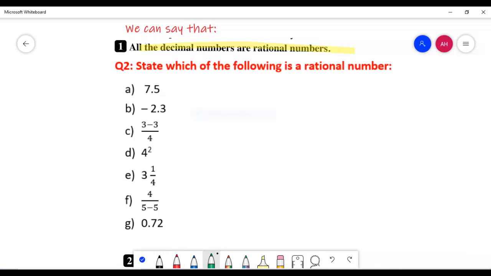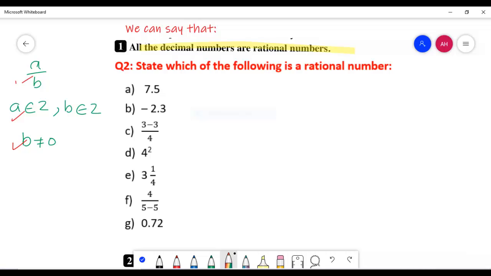First of all, we should remember that a rational number must be written in the form of a over b. And for a rational number, the numerator should belong to Z and the denominator should belong to Z. And my denominator should not be equal to 0. And here are the 3 conditions for a rational number. Let's go and start solving number A.